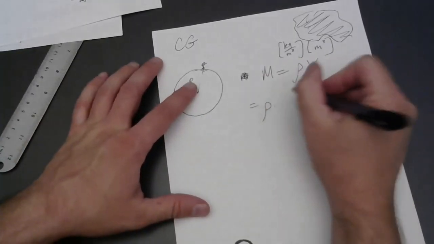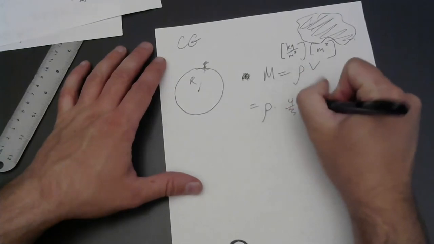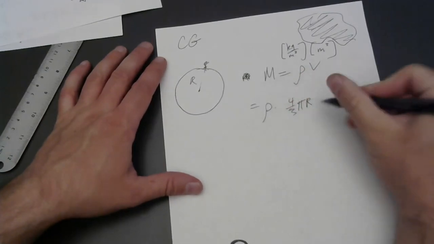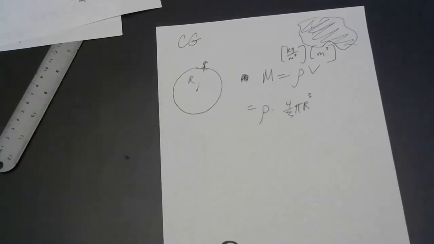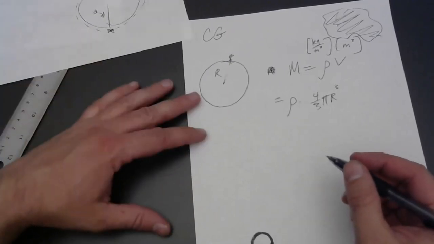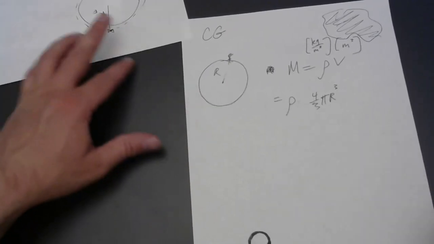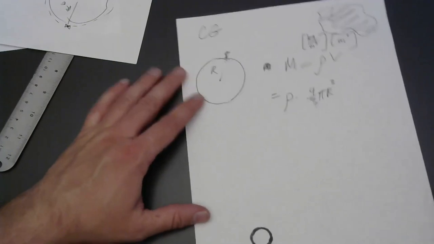Well, the volume for a sphere, hopefully you know this, is 4/3 pi r cubed, where r is the outer radius. I think you should have that memorized as an engineering student. If you take the derivative, you get the surface area of a sphere, which is kind of cool: 4 pi r squared. Okay, so we go back to our formula for escape speed. Yeah, you probably should have it memorized, but you know what's even cooler is to know how to derive it every time. So really quickly, I'll do that again, even though you saw it just a moment ago, just for practice.